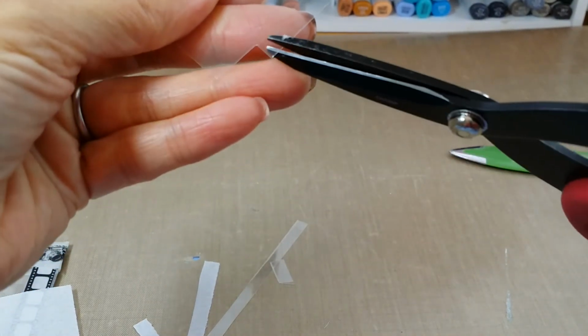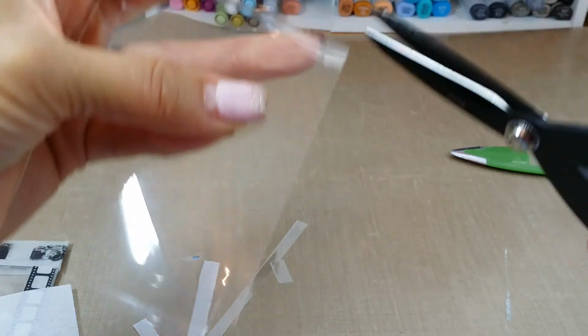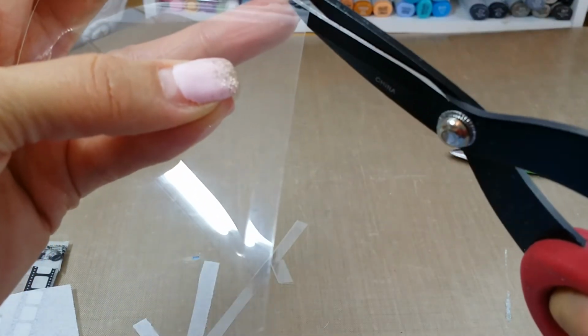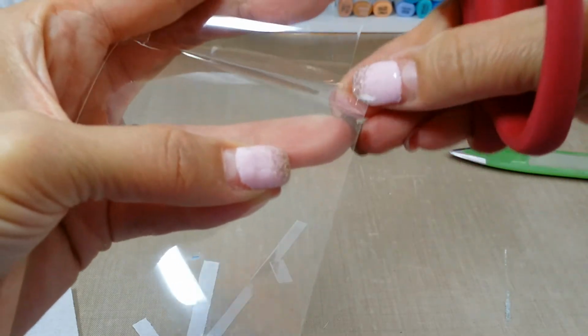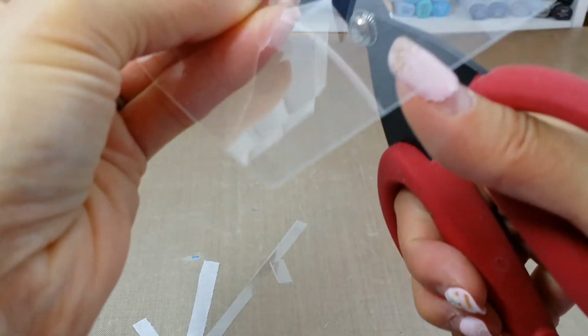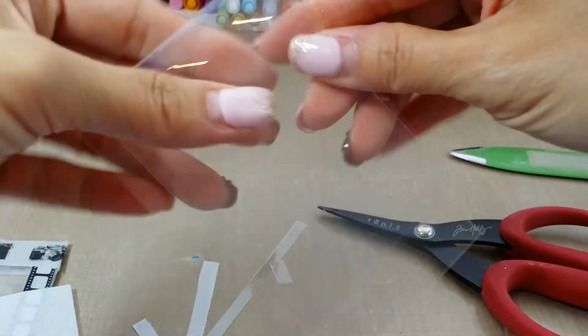And once you get the hang of this, it won't take you long. It's probably going to take me 20 minutes right now, but that's because I'm filming. You're going to do the same thing on this side. Just be careful, because you can cut yourself on acetate. Just be very careful. Okay, there you go.